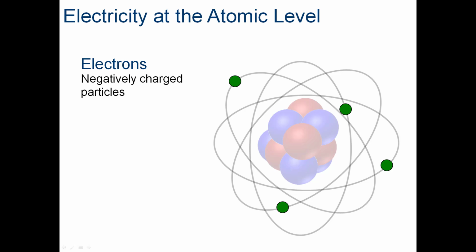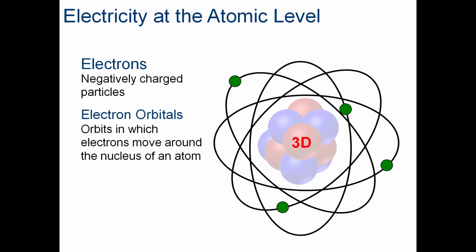So the electrons are negatively charged particles orbiting in a cloud or in a ring or a sphere, however you want to imagine it. They're orbiting around the nucleus. Now, in 3 dimensions, it looks something like this, theoretically, hypothetically. There is an area of orbit where they move around the nucleus of the atom. Now, it's not to say that they're in a defined orbit like a planet around the sun. They're just in an area.